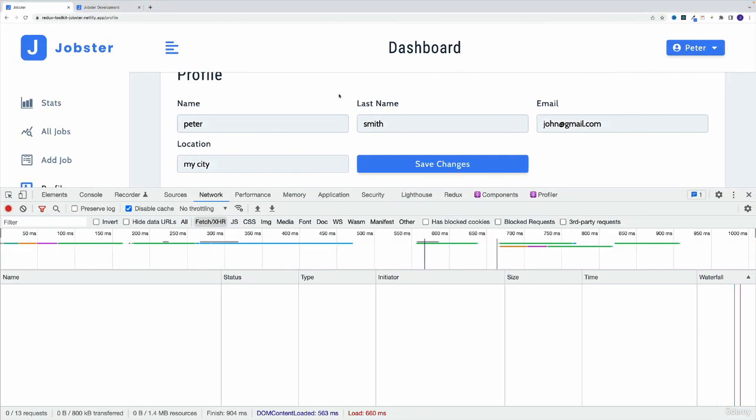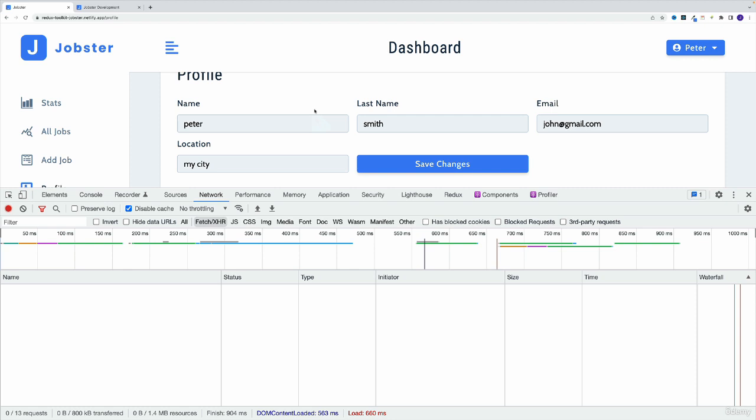Now, what's also very, very important is that we pass in the authorization header, because let's think about it. Peter or John or whoever has logged in, only he or she should be able to update those values. You don't want some random person to log in and then just start updating someone else's profile, correct?